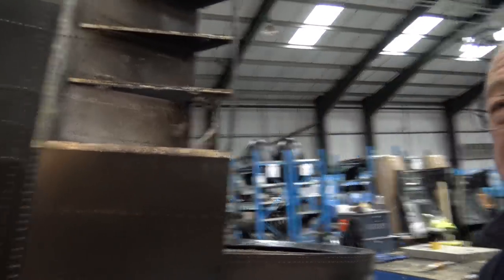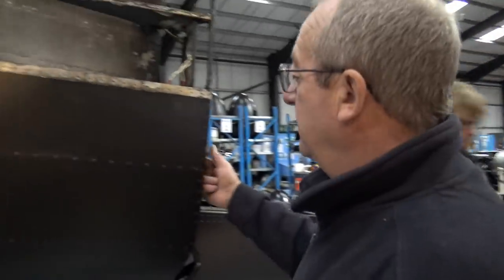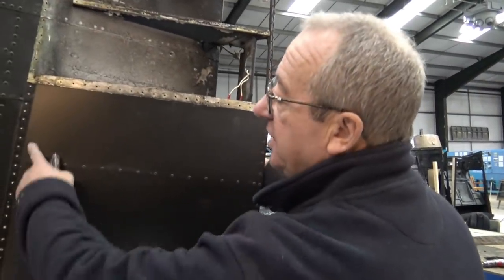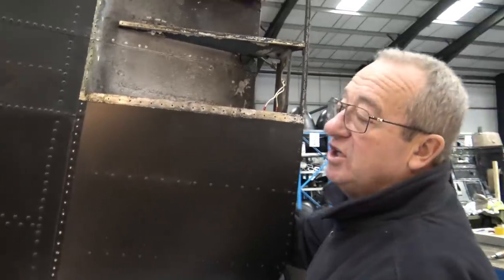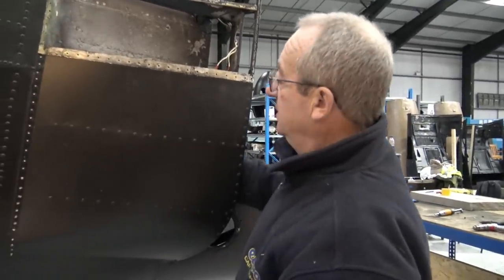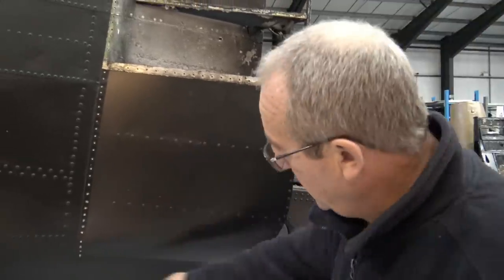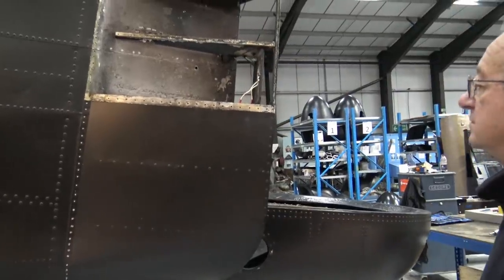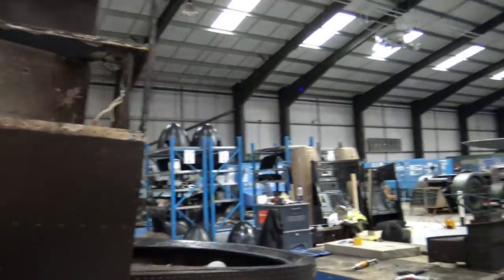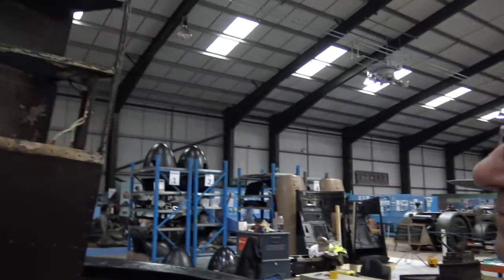So these are just pop rivets, aren't they? Yeah, they're pops, but these are solids here. I suppose because you couldn't really get in there to do them. You could here, but they just did them all solids around there and then took a pop. That's a round tube, aluminium tube.